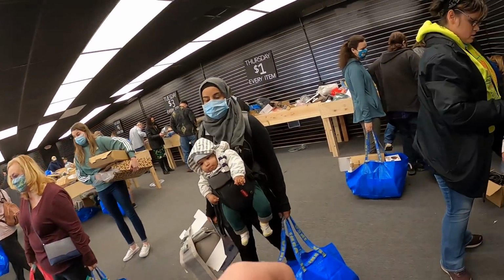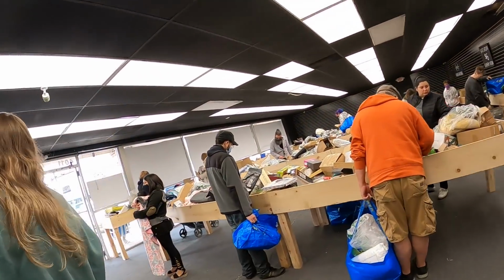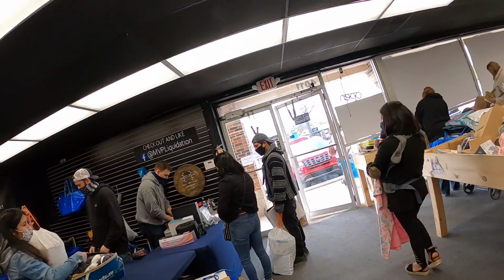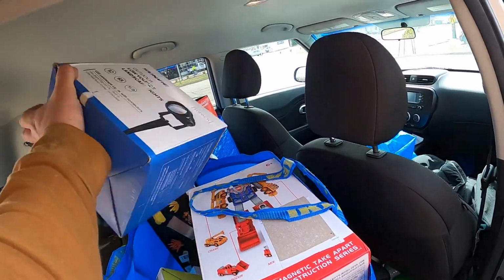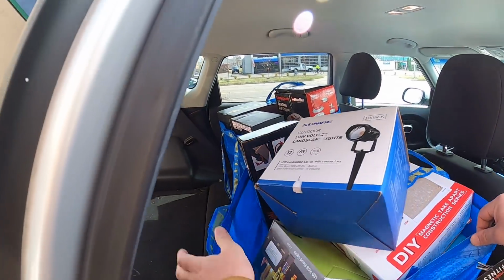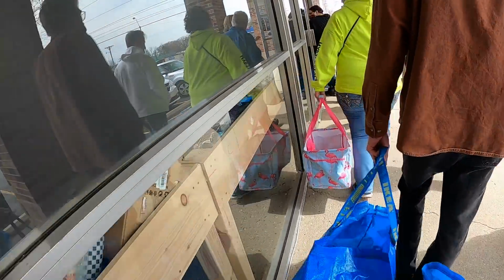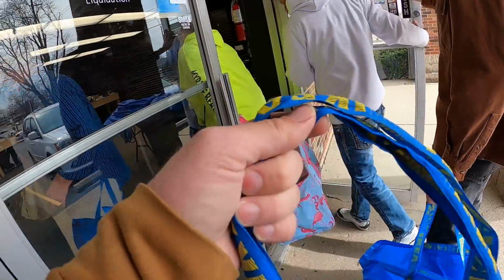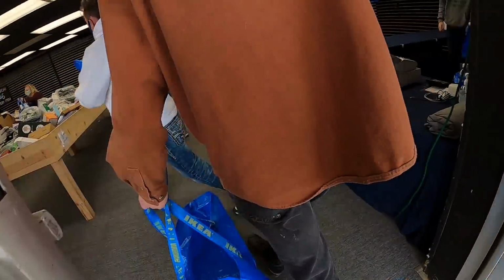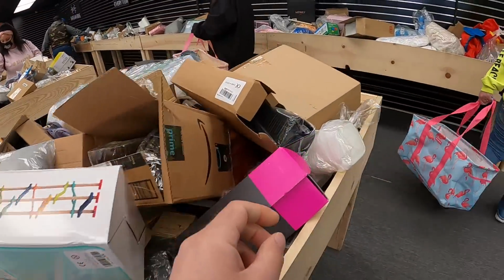And then what they're doing on Saturdays now is at noon, they shut down for a half hour for restock. And then they throw stuff on top of everything that's still there. So it's not as fresh as the first restock, but you're able to go back through and grab some more. So we go in for said restock, which is cool. And they did some dumping of additional bins as well.